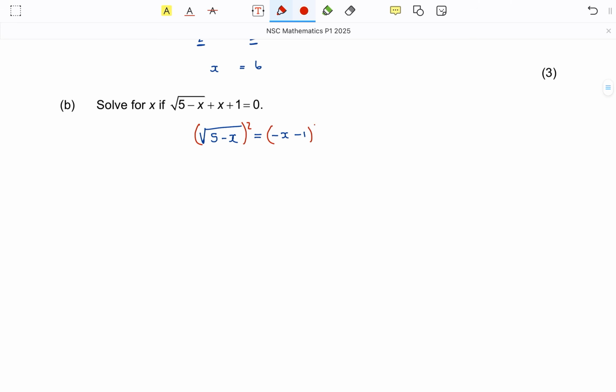For the next part, we'd need to get rid of the square root. We do that by squaring both sides. And when you square the right-hand side, you should be writing out double the bracket. So we do not multiply the square into the bracket. That is absolutely wrong. We've got more than one term inside of the bracket, and that's the reason why we can't do it. So on the left-hand side, the square and the square root cancel out one another. And then on the left-hand side, we've got x and the minus 1. So we can multiply out the bracket.